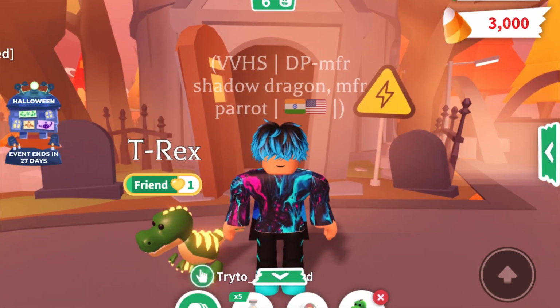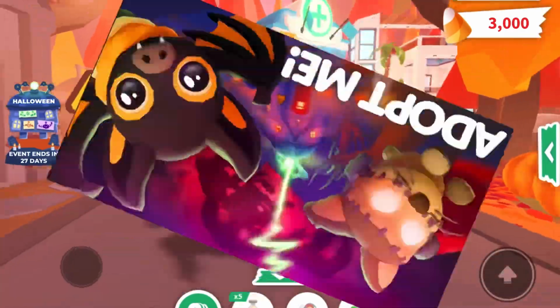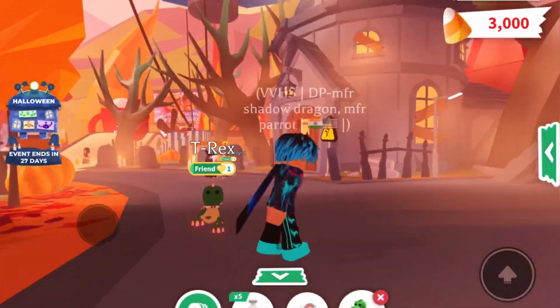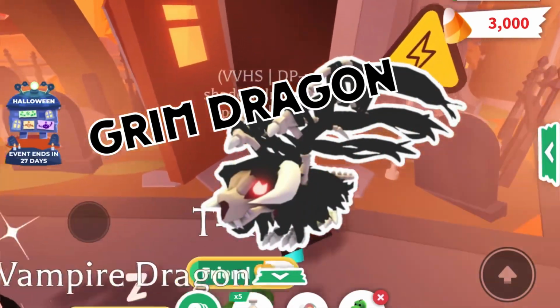So we haven't done a video on Adopt Me in a long time. They finally released a brand new Halloween update for 2024, and they released the new dragon. They always release a dragon, which is 1,000 Robux for the Halloween and Christmas event. Well, for this year, they actually released a Grim Dragon. I'll go ahead and show you.